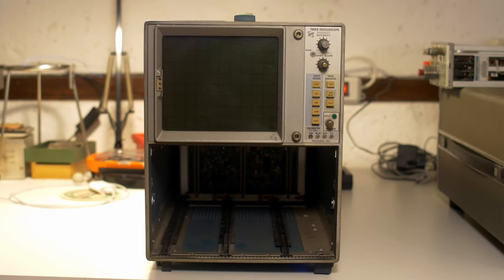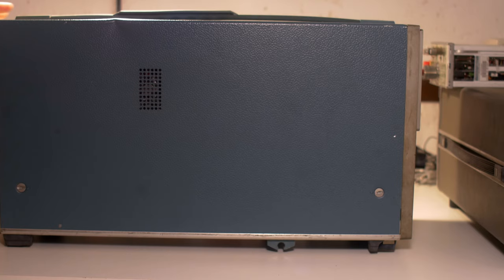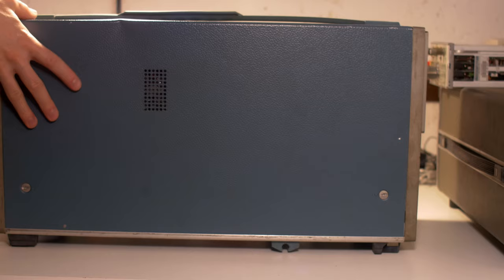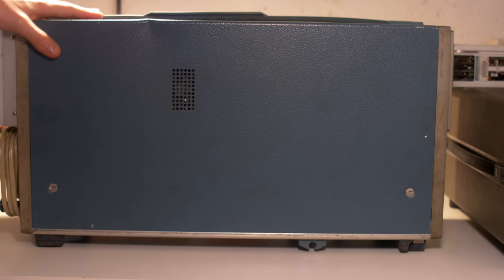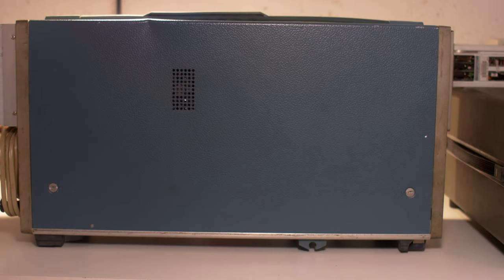By the way, this thing is really huge. It's a full rack length. Oh, there we go. Now you can see it all, but it's really huge and heavy, because it has a linear power supply on the back. So it's different from the later versions of oscilloscopes Tektronix made, which all fitted switching power supplies instead of linear. And having a linear power supply on an oscilloscope like this makes repair, obviously, much, much easier. So it kind of is a great thing, although it's super, super heavy. It actually weighs something like 15 kilos or even a little bit more.